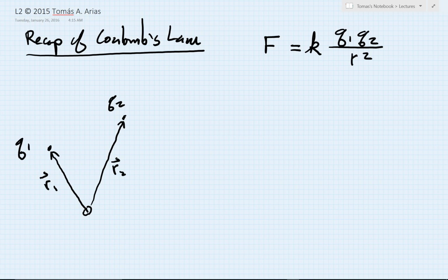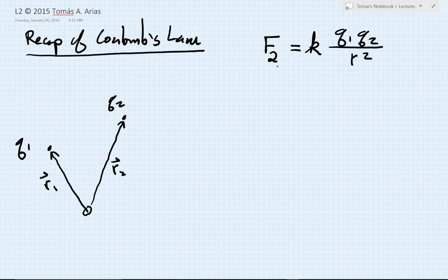Now, the force between these, we have to be a little bit careful. Let's just imagine these are both, say, positive charges. We know then that they will repel each other. So there will be a force on Q2 that's directly outward from the pair in this direction, and there'll be a force from Q1 directly outward, or away from Q2, which will be in this opposite direction. So the force actually depends upon which charge we're talking about. Let's be very specific and talk about the force on charge 2. Fortunately, from Newton's third law, once we know the force on charge 2, the force on charge 1 will be equal in magnitude, but opposite in direction. So it suffices just to have a formula for the force on charge 2.